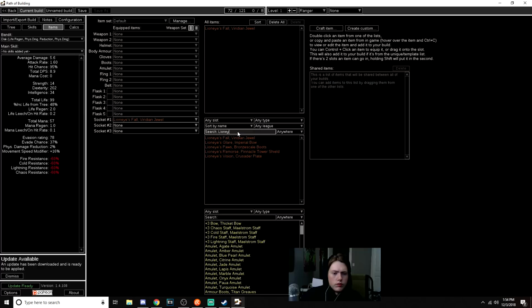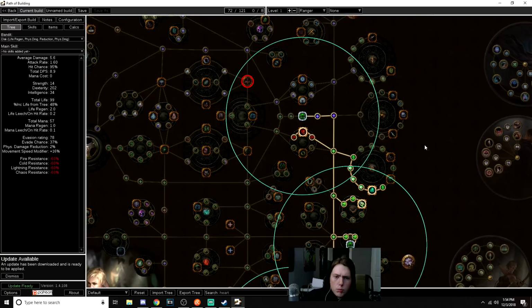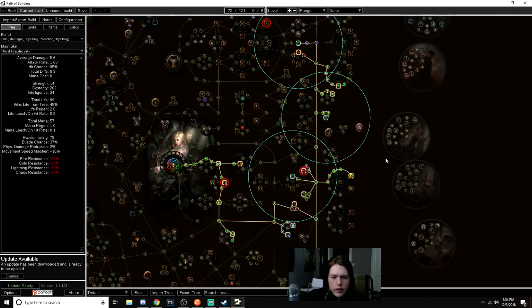Alright. Omen on the Wings. One. Omen on the Wings. Two. Well, bam. Alright. And that should have 40 dex in its medium radius, which is perfect. It doesn't have to be allocated either, which is even better. And yeah, so. That's pretty easy.